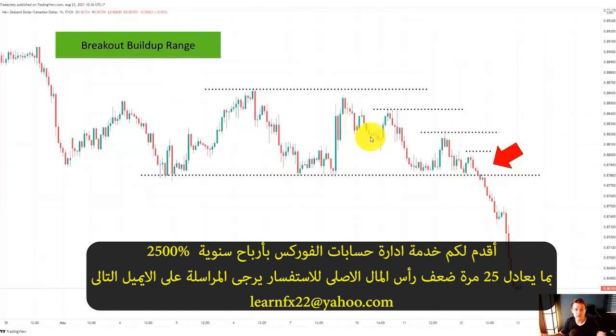Breakout buildup in a range market. So we are coming on the left side from an overall downtrend, from the top left. Then the market is temporarily pausing. You'll find this very often: you have an initial downtrend, then the market is consolidating. The buyers and the sellers are just looking for a range market. They are unwinding positions. If you are short, you're probably thinking about taking profits. If you are in a buying trade, you're probably also looking to exit the trade. And this is also adding to a lot of selling pressure.